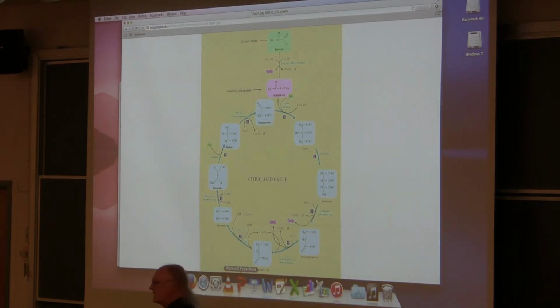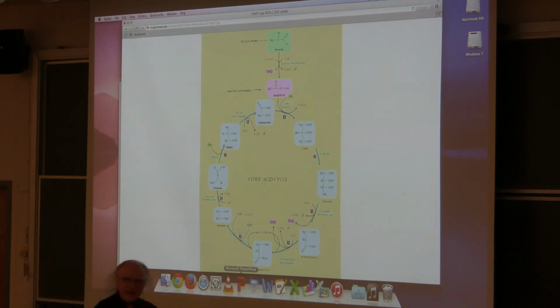Now, I told you that the citric acid cycle generated a lot of ATP, but so far you haven't even seen an ATP. You've seen one GTP, and that actually expands just a little bit, because it takes 2 pyruvates from 1 glucose. So for 1 glucose, we've got 2 rounds of the cycle, which means 2 GTPs are produced. But still, where's all the ATP? The ATP is not made directly in the cycle. The ATP is made when the electrons from NADH and FADH2 are donated to the electron transport system. That's where the energy of the pathway is actually realized.